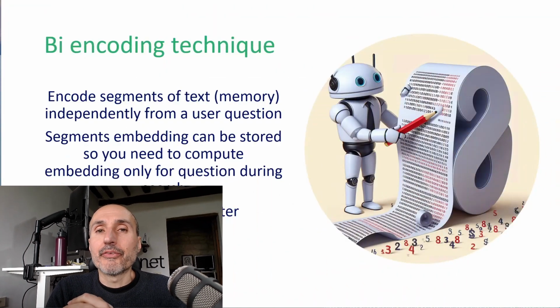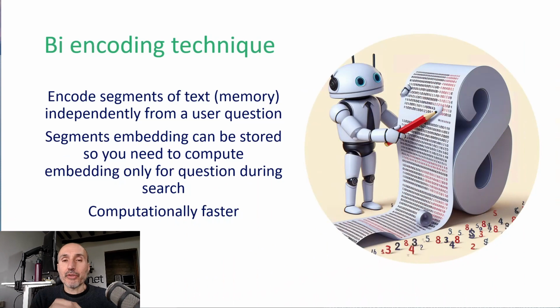First of all, we need to understand what bi-encoding is. That is a technique used by KernelMemory, and by many RAG software solutions, to use vector search to retrieve memory. The bi-encoding technique is designed to be super fast. If I have all my segments of memory, these are the facts I want to check, okay? For each segment, I call my embedding function and generate a vector, and then I store this vector inside a vector database independently from the user question. So you need to calculate only the first time and then index in the database.